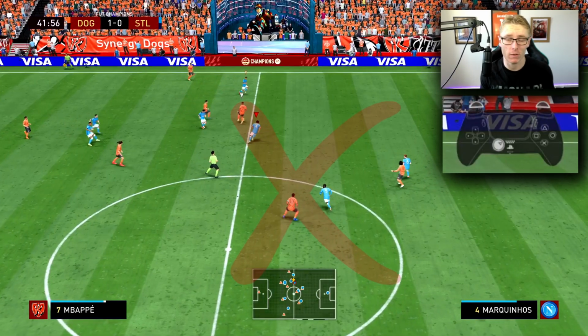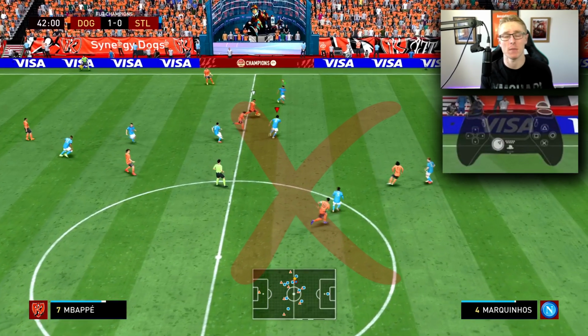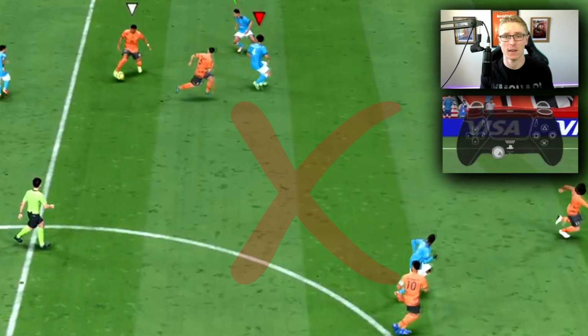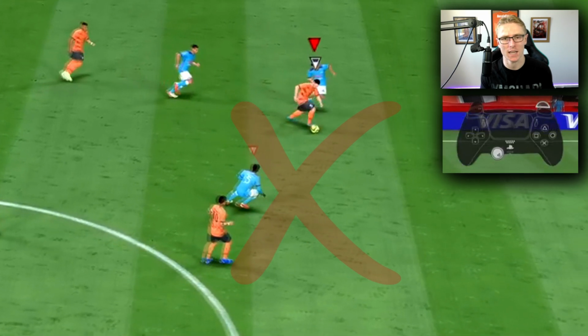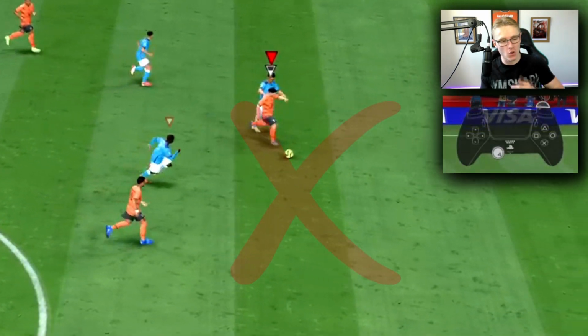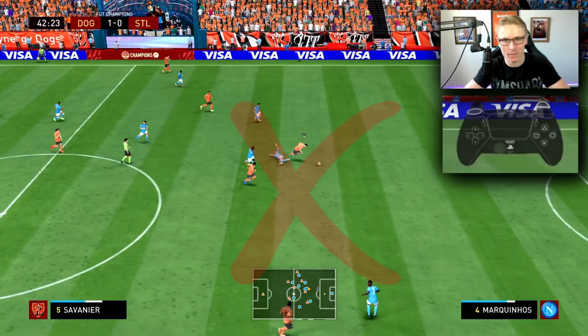This common mistake when tracking runs, I find, leaves people super vulnerable in defense. The defender will not catch up to the attacker if he ends up getting in behind with this mistake. So lads, I'm about to break it down for you and how to remedy this for you.